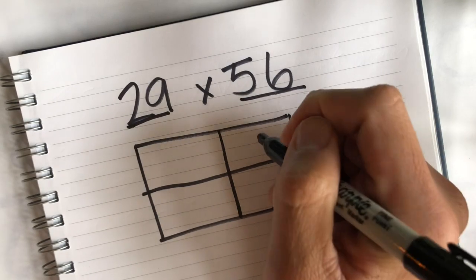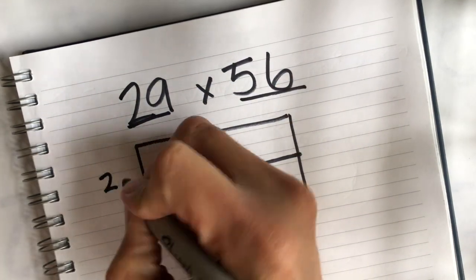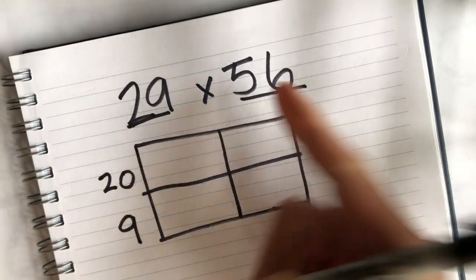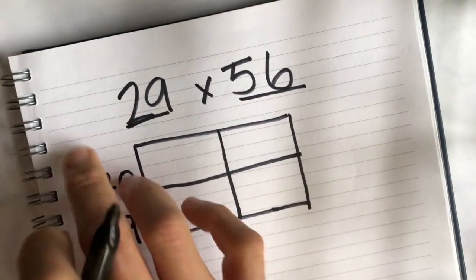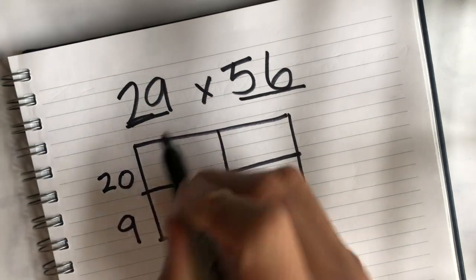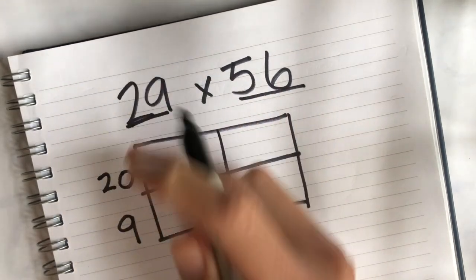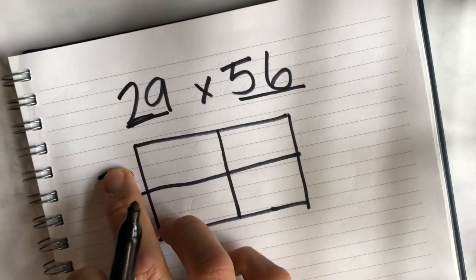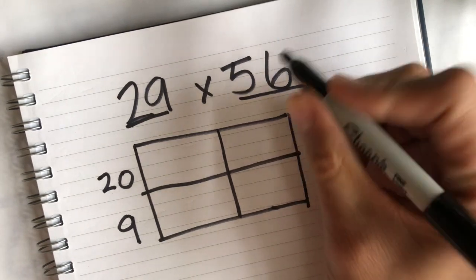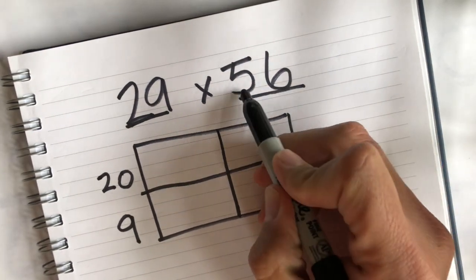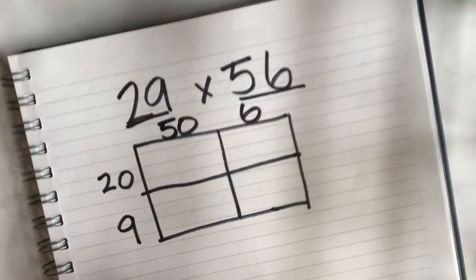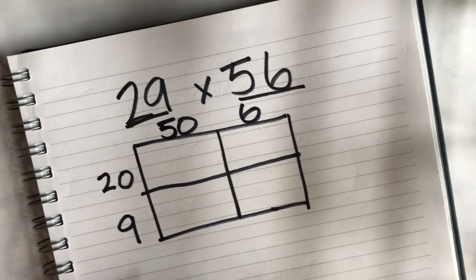So for example, this 29, I have broken this up as a 2 in the tens, which gives me 20. And then 9 here. It doesn't matter which order they go in with multiplication, the order of the numbers doesn't matter. But what does matter is that we have the numbers 20 and 9, or 29, on one side. We don't want to put 20 here and then 9 here, for example. The second number, 56, gets broken up as 50 and 6, or 5 in the tens and 6 in the ones. So we start this as 50 and 6. So hopefully this starts looking a little familiar.